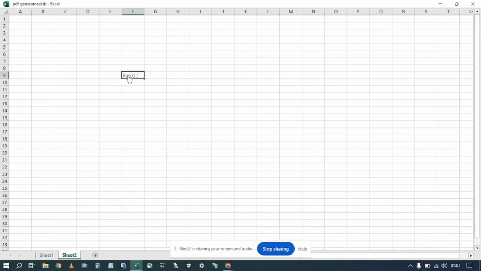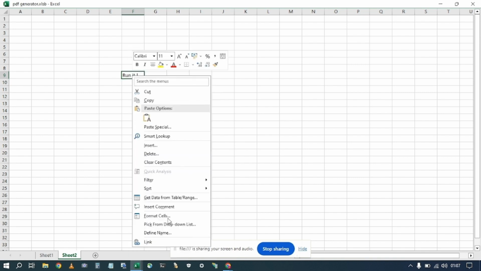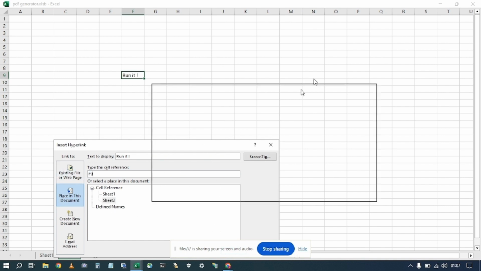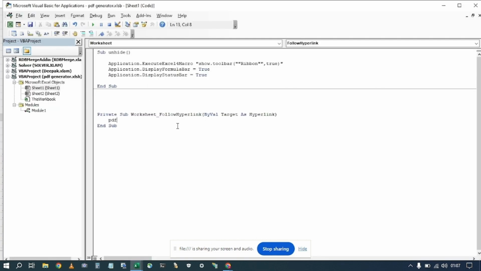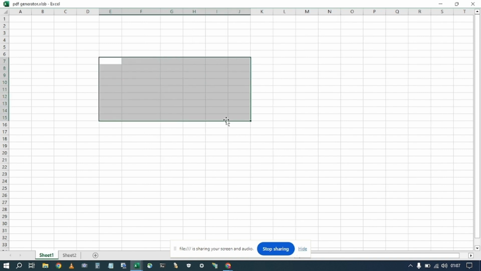So what we have to do is reassign the hyperlink F9. This will not work on sheet 1, so I have to go to sheet 2.